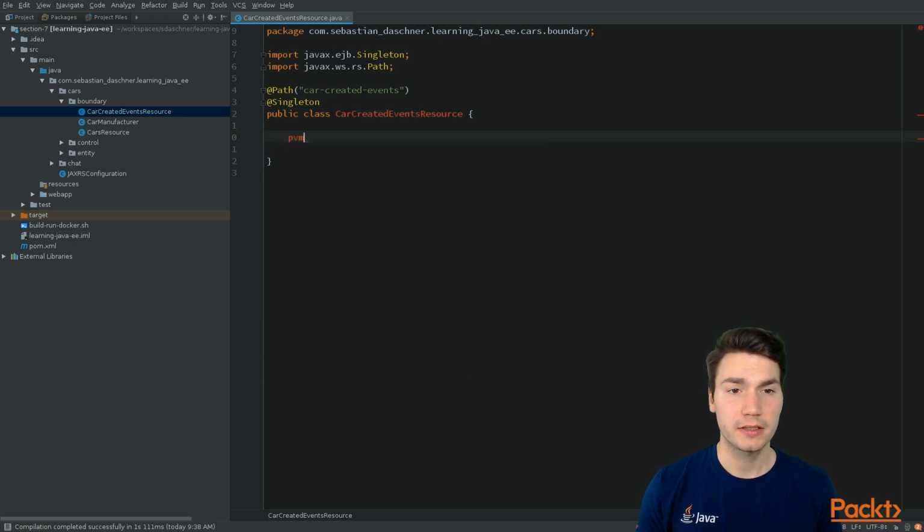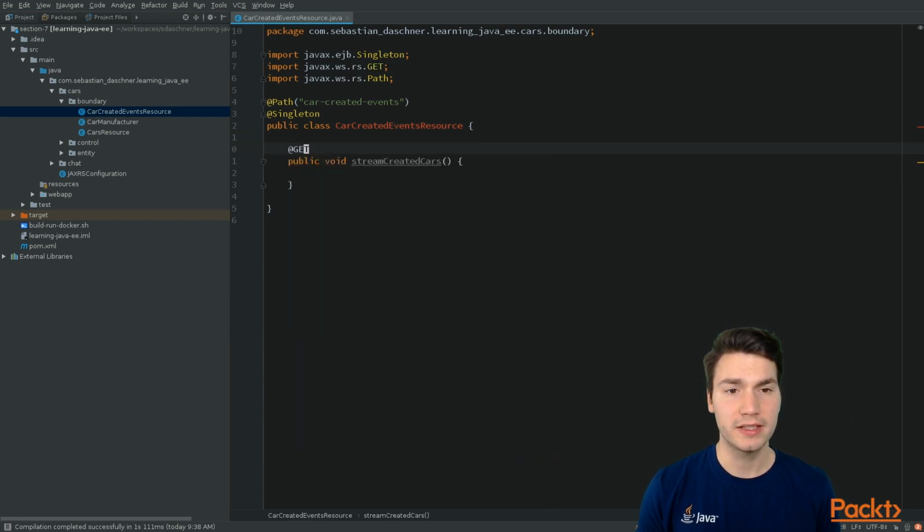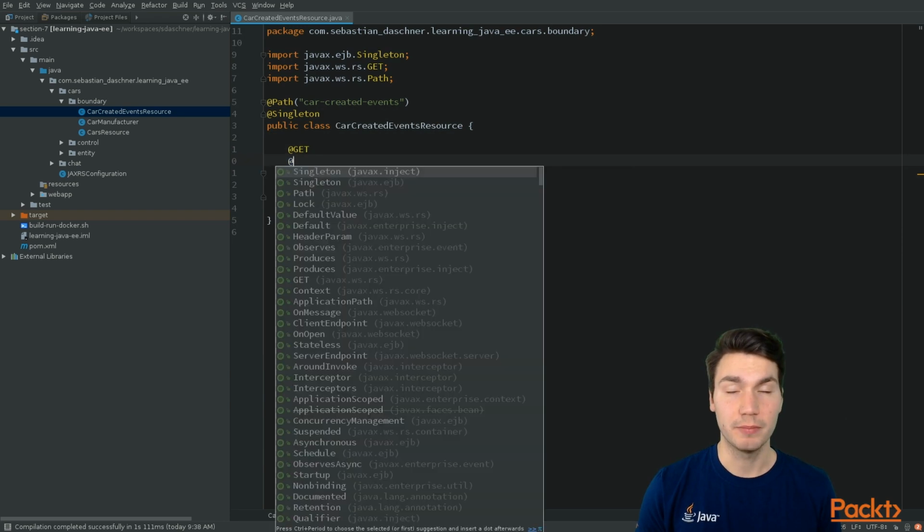And then let's assume we will have a method where we get a stream for created cars. And this method, of course, will be annotated with @GET. So once we access this path, then we will get the stream.